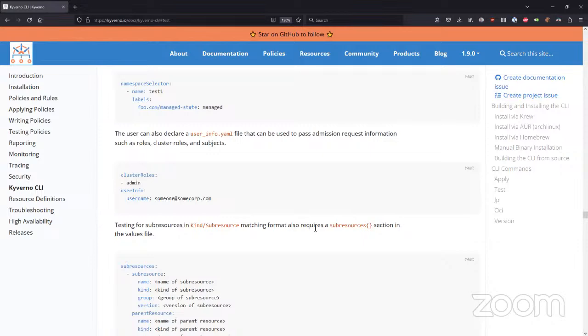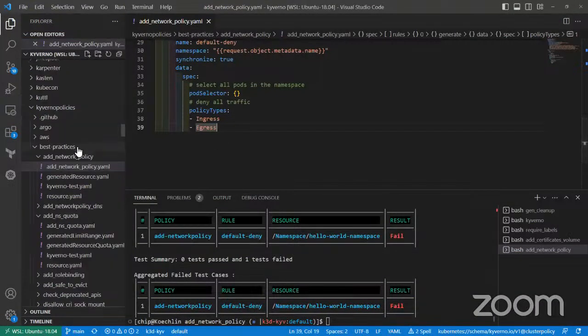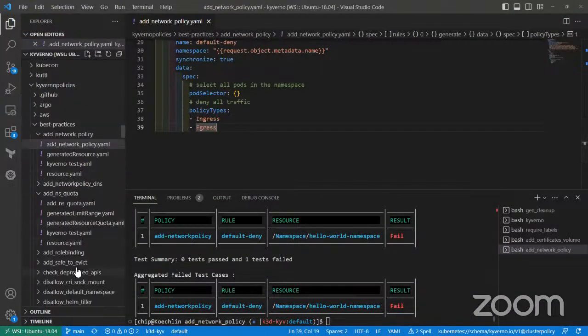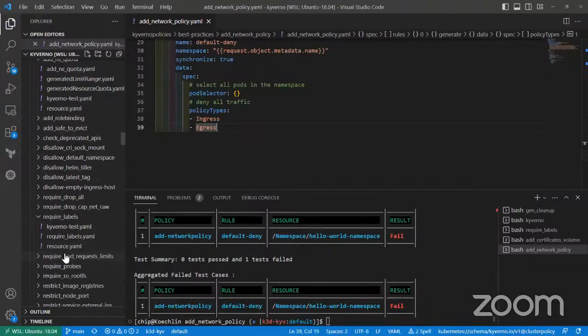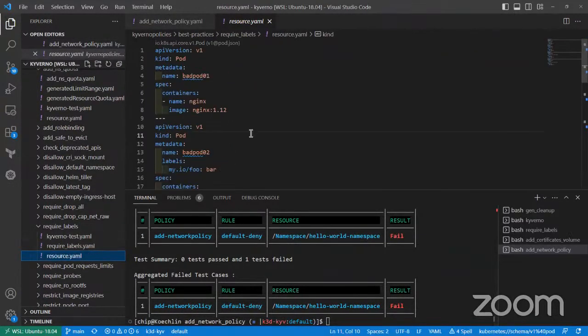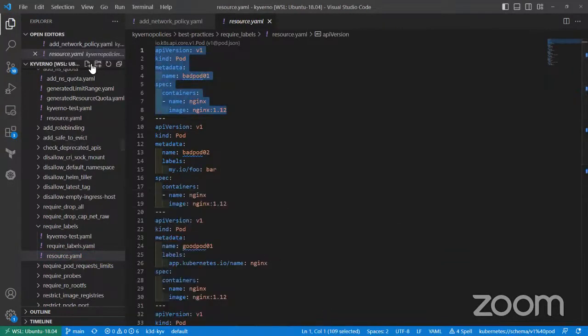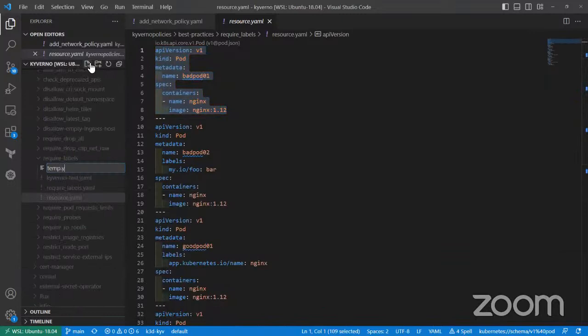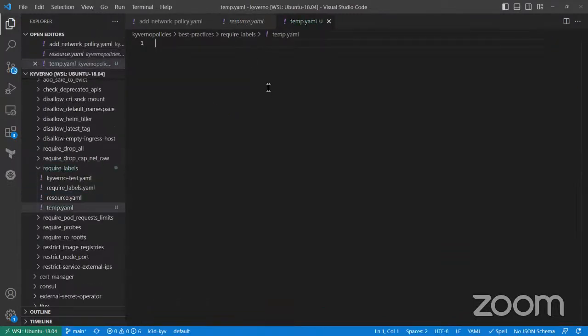So for example, if you're testing a pod, and let me flip back over and show an example of that in, let's see, the required labels. So actually, let's just demonstrate this in action for maybe those who aren't aware of the types of things that Kubernetes is going to do.